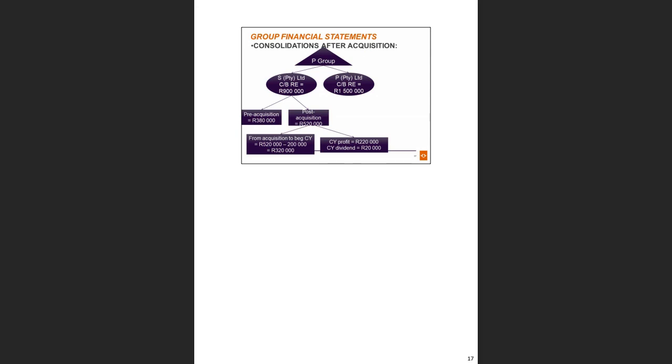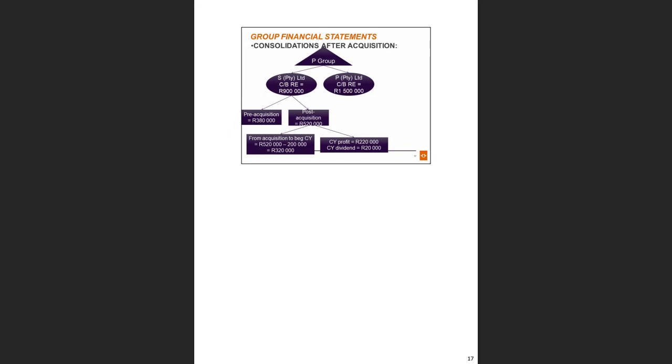Let's have a look at the diagram and see if our thinking is consistent with the diagram. They told us Pty Limited's closing balance of retained earnings is 1.5 million. Then the subsidiary's closing balance of retained earnings is 900,000. And we agreed that this 900,000 is the closing balance of the retained earnings in the subsidiary's individual books.